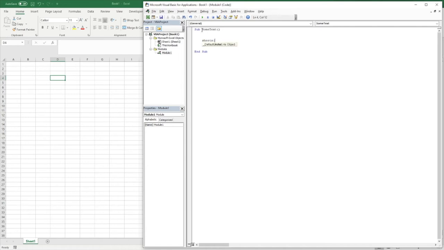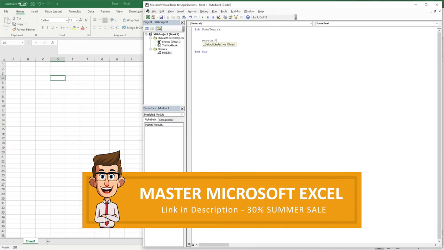From within here, we can either enter the index, the number relevant to this particular sheet. But just to make sure this stays nice and clear and easy to read, we're going to label the sheet name. For us, that's going to be Sheet1. We need to put that within quotations, because this is a string, or text, that we're going to enter. A string is a type of variable, and it defines the context of the information you're putting in. We'll cover these in more detail in another video, so don't worry about those terms just yet. So we need to enter Sheet1 here, close our quotes and close our brackets.